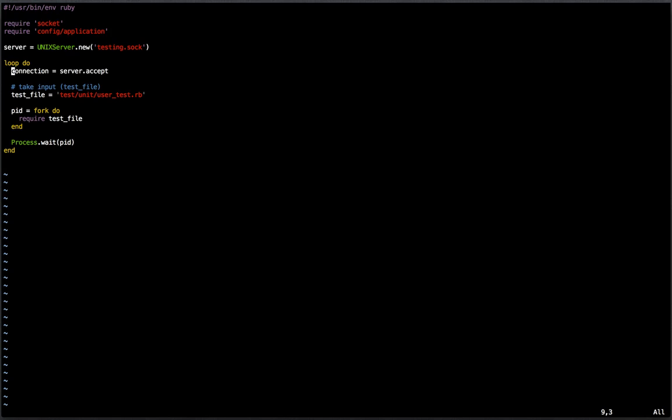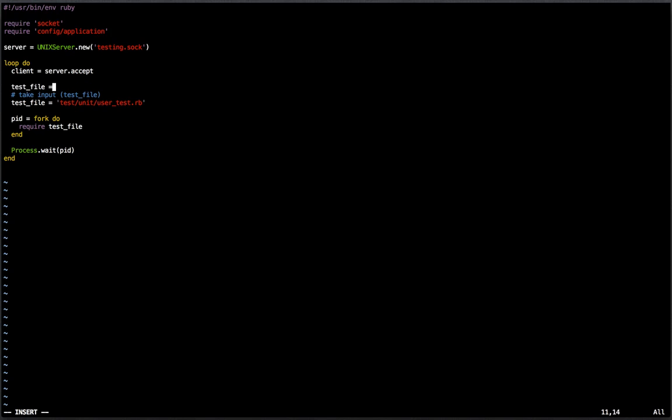Once a client connects, whether you call it a client or a connection, we can get input from it. So the test file here is just going to be client.read. We'll read whatever the client writes to us until EOF, until the client closes its write stream. And now we can get rid of this, and we should have what we need to get started.